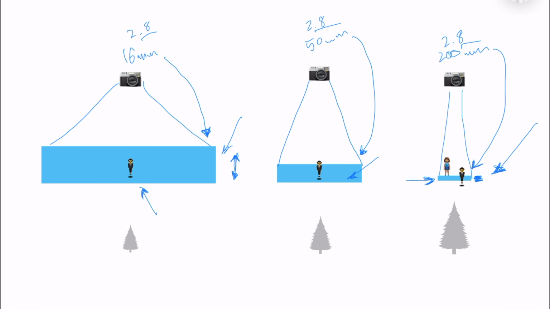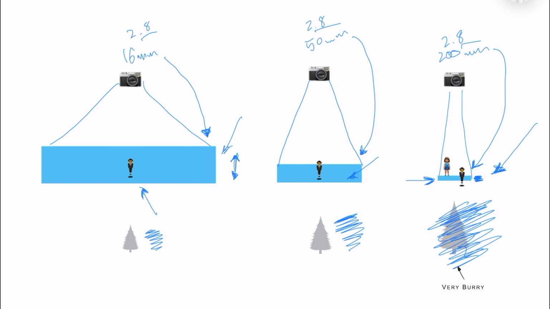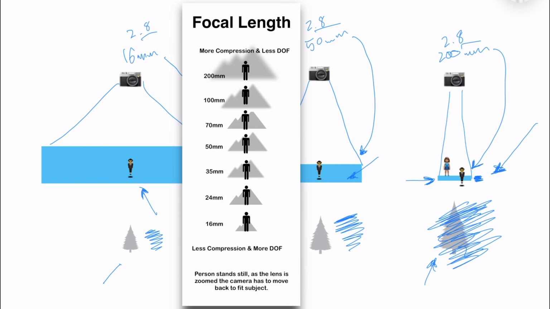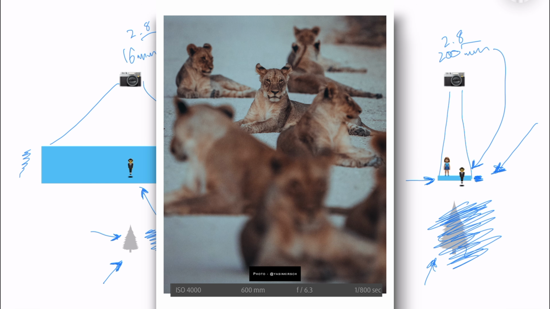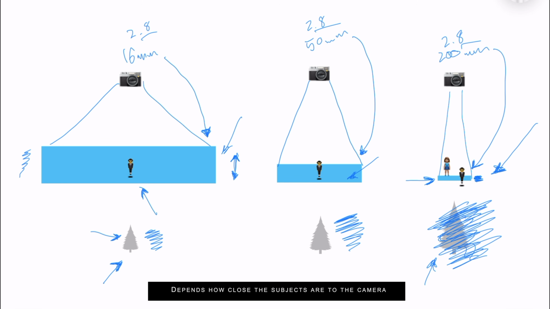As for the background, this would be a little bit blurry. This would be pretty blurry. The tree here would be very blurred out, and you wouldn't be able to see much of the tree. But the tree here also is bigger than the one over there at 16, because of compression. There's compression going on. So the point being is the more you zoom, the narrower your focus depth, and therefore the blurrier the background also.